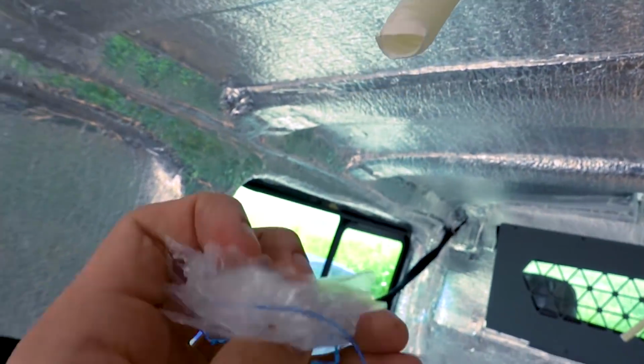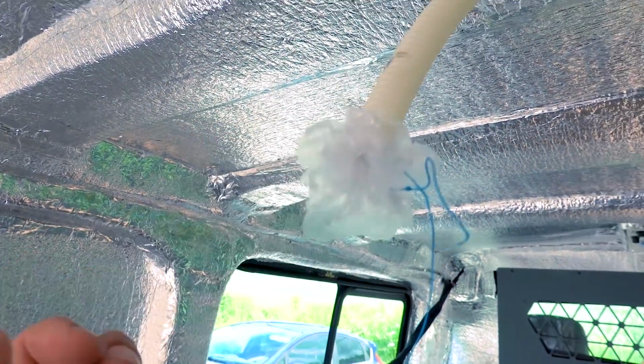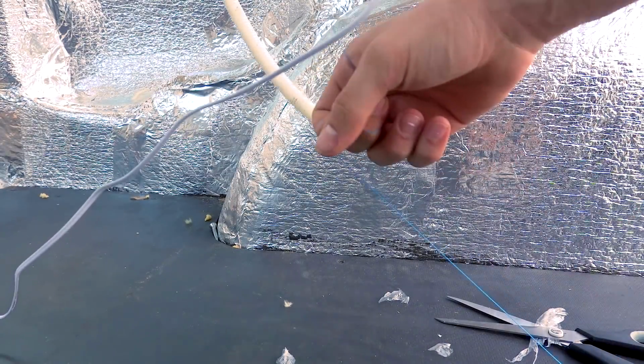Okay, let's see, we need to get the piece of plastic inside here. Might be tricky to do while I'm filming. Maybe this is enough on this end. We're gonna apply the vacuum cleaner on that end. Yay!